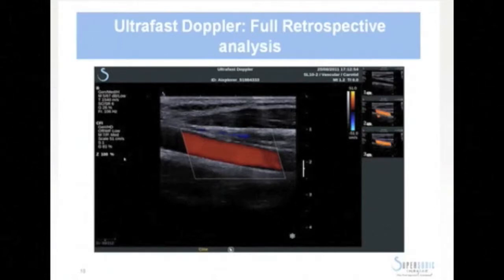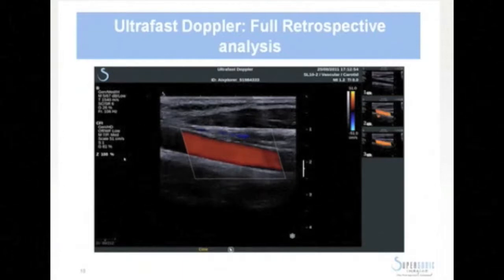Now you can also adjust your wall filter setting, change it offline and adjust the best value. And finally, you can recompute your cine loop and look at it in real time while you're looking at the spectral Doppler, and you can follow the temporal evolution between the movie here and the spectral data.